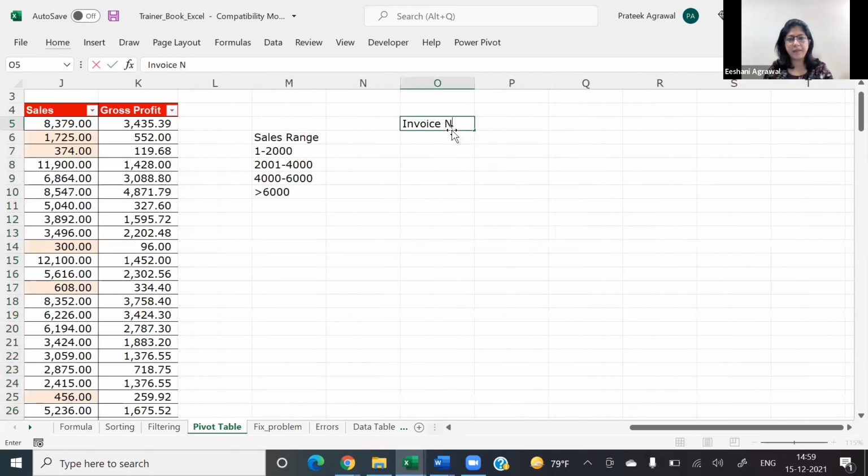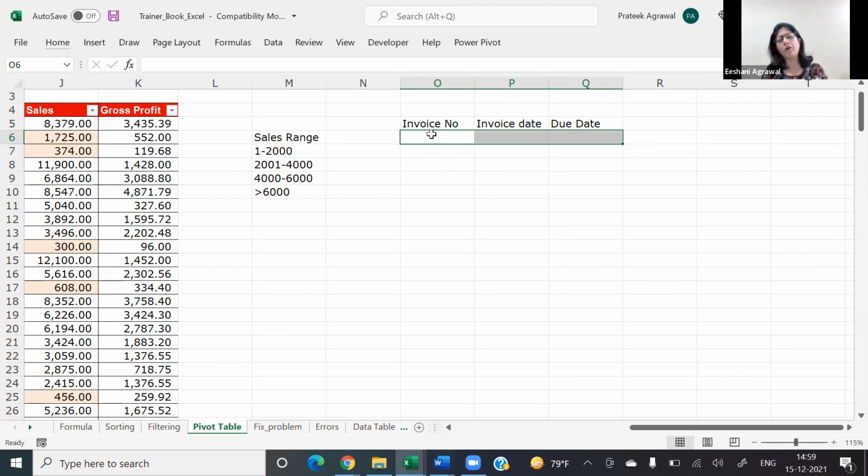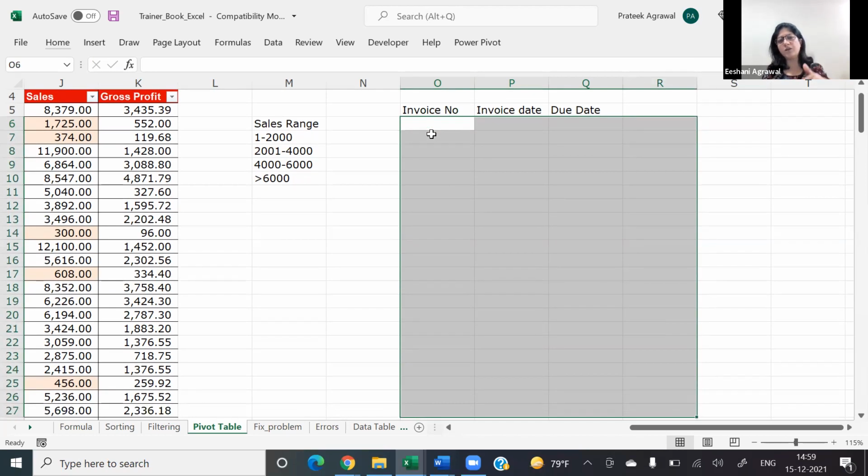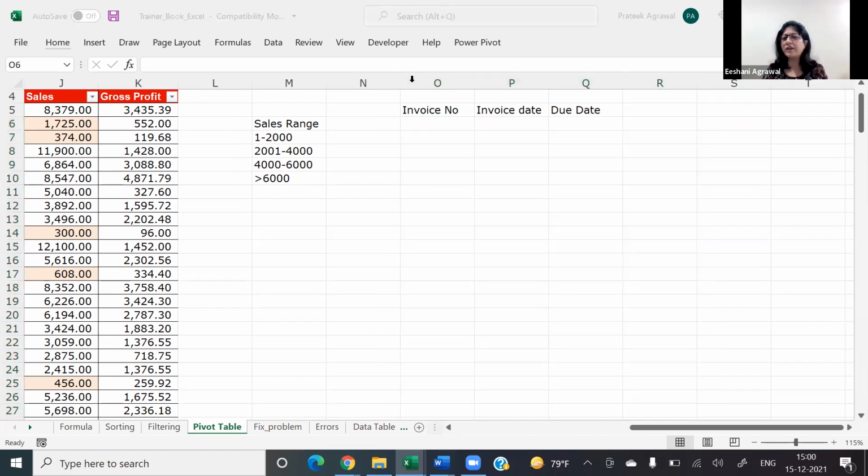number and we have an invoice date and there is a due date. So I can put in conditional formatting in such a way that every day when I open this sheet, any invoice which is past the due date gets red in color, so that I know I need to follow up for the payment. Okay, so it could be that the data is already existing, or I could have put this condition on all the columns of invoice number, invoice date, and due date. And as and when the data is input and the data is past the due date, it should get highlighted. So it's not necessary it has to be only on the filled data. It could be on empty cells also that we apply.